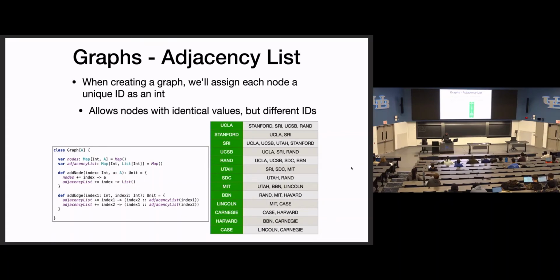Yeah, it'll overwrite the original. So if you call add node twice with the same index, whatever the second one you added was, that's the one that's going to stick. Like this right here, where you're adding a key value pair to a map, if you add with an index that's already in the map, it overwrites whatever's in the map at that index.